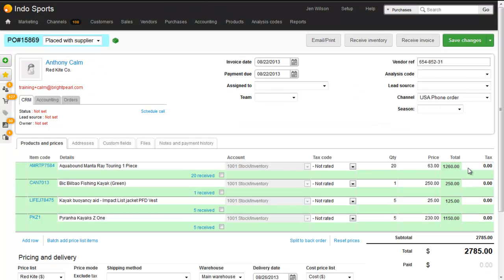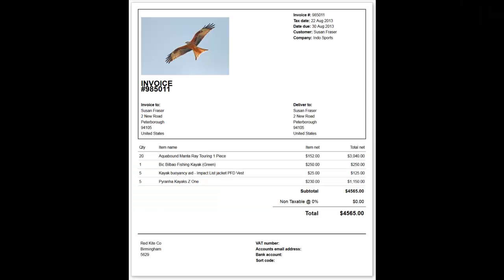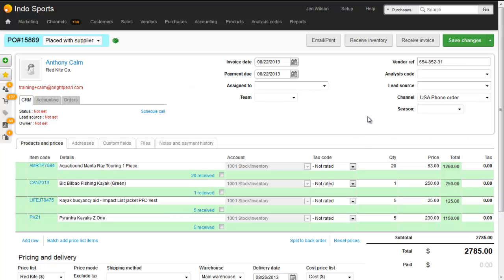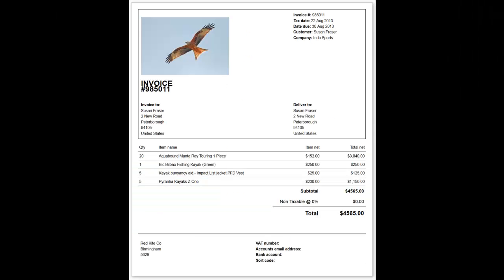The supplier will also want paying for those items, and so they will usually send an invoice. This needs to be posted into Brightpearl to record the fact they are owed money, how much, and when it's due to be paid. The invoice is also received directly against the order. But before you do that, you need to make sure that the order is equal to the invoice from the supplier. Whatever is on the order screen here is what will be posted to accounts payable. Remember, the prices on the order originally came from the price list which is stored in Brightpearl. If the supplier invoice shows different prices, they have either updated their prices or perhaps invoiced you incorrectly.